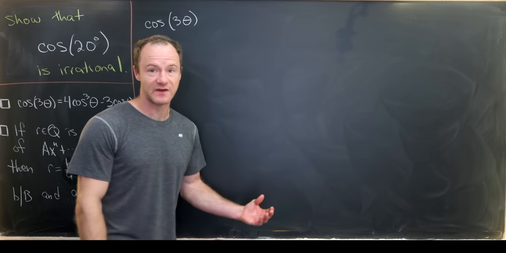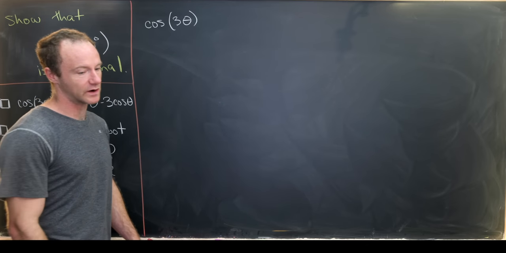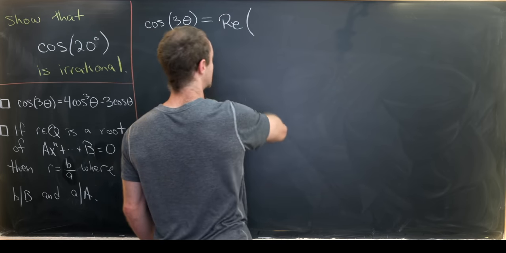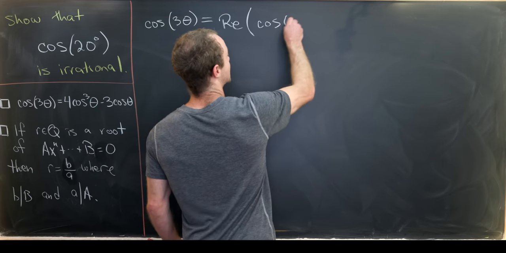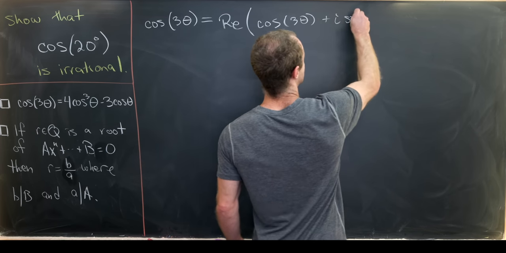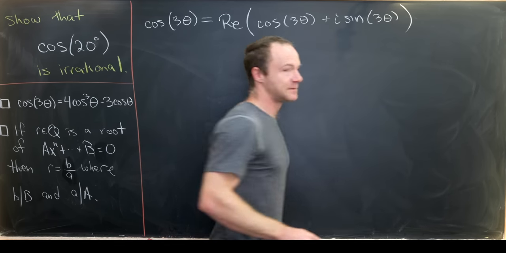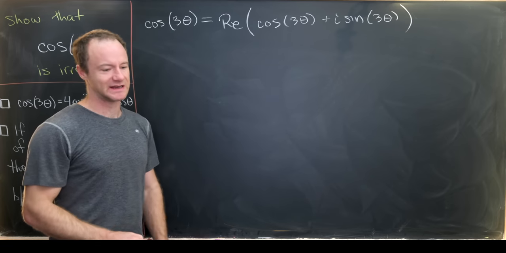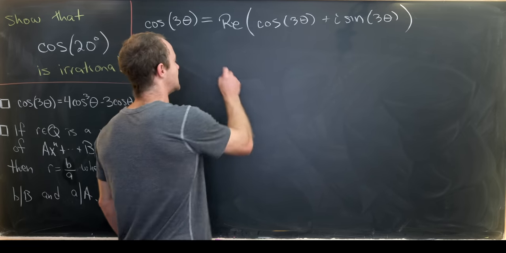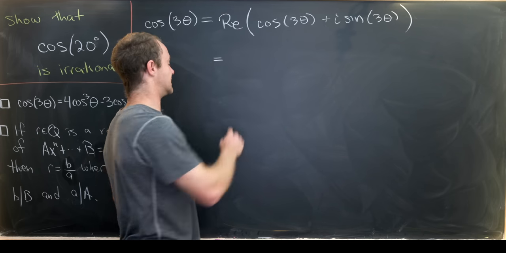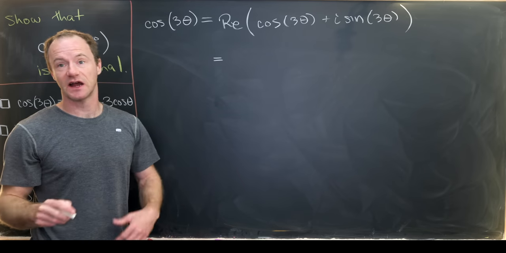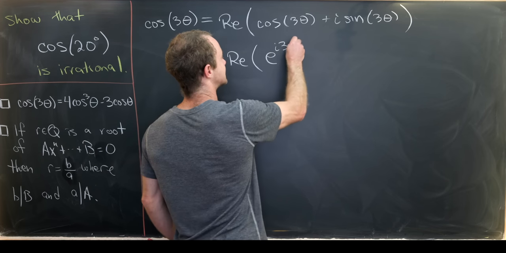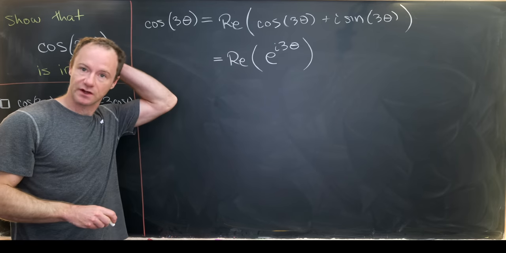And we're going to derive this one of my favorite ways, and that's by using complex numbers and Euler's formula. So let's first notice that cosine of 3 theta is the same thing as the real part of cosine of 3 theta plus i times the sine of 3 theta. That's because we just added a pure imaginary number to this cosine of 3 theta and then took the real part, so we didn't add anything really. Okay, but now we can use Euler's formula to take this combination of cosine and i sine and write it as a complex exponential. So this is now the real part of e to the i times 3 theta.